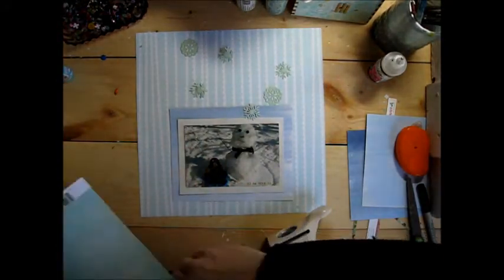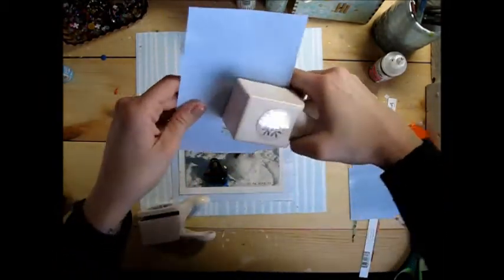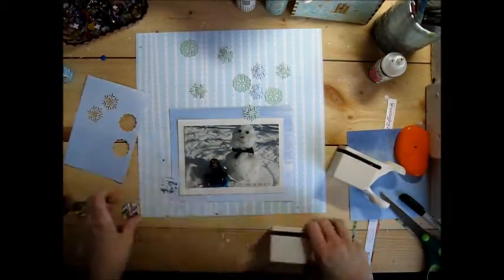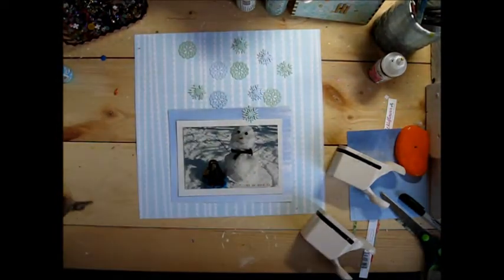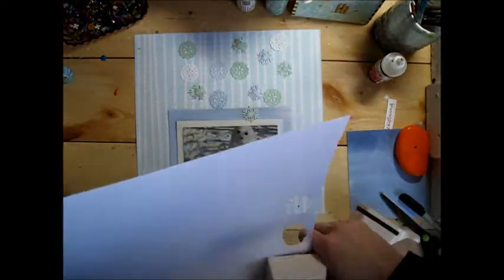Right now I'm just punching out some snowflakes with one of my Martha Stewart snowflake punches. And I had two different snowflake designs. One looks like a mini doily, but I believe they're both from Martha Stewart, and here's the snowflake one. And I'm just punching them out in that blue paper that I used to mat my picture.